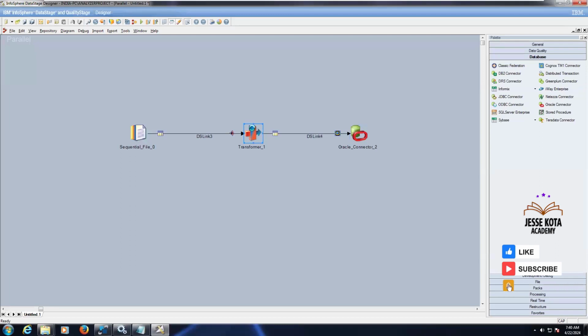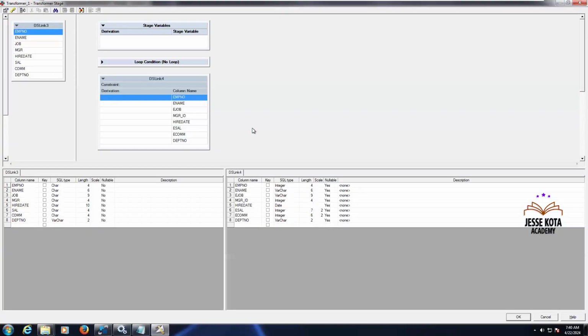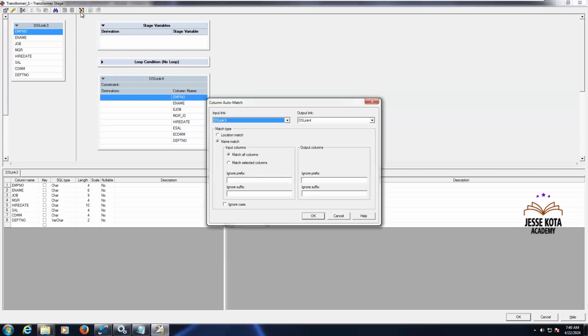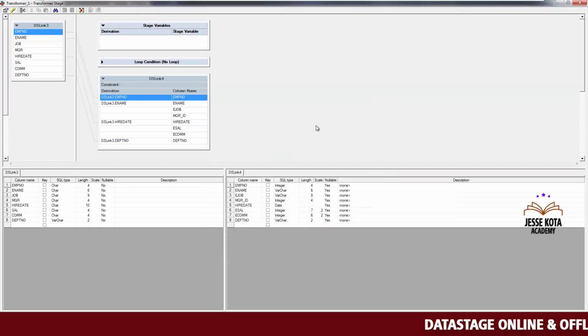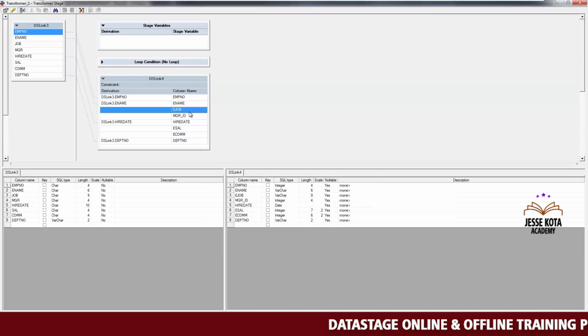Now double click on the transformer stage. Here you can do the mapping by column automap. This option you can click on. Only the matched columns it will define.